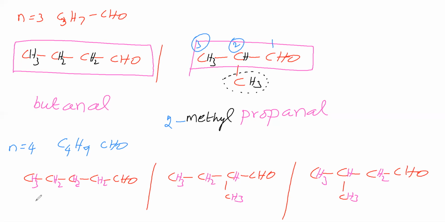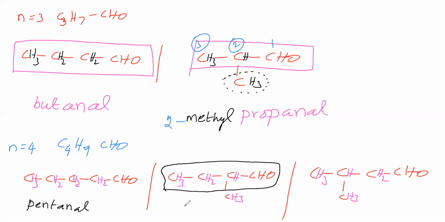This compound contains 5 carbon atoms, therefore pent, primary suffix is an, secondary suffix is al. Okay, now here let us select the parent chain. Parent chain is this one. The parent chain contains 4 carbon atoms, therefore but, primary suffix is an, secondary suffix is al. Then this CH3 comes under branch, this branch name is methyl. This branch position we have to say. Now we have to give numbering. How to start numbering? If aldehyde is the functional group, then start numbering at the aldehyde carbon only.